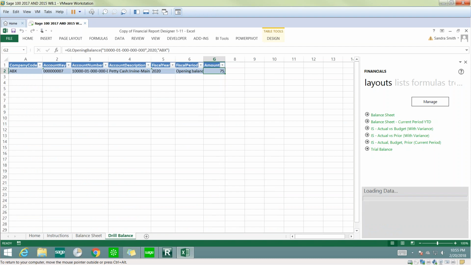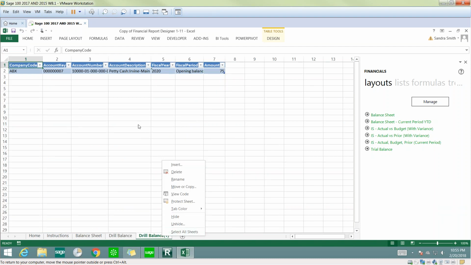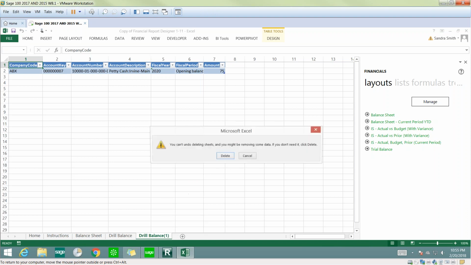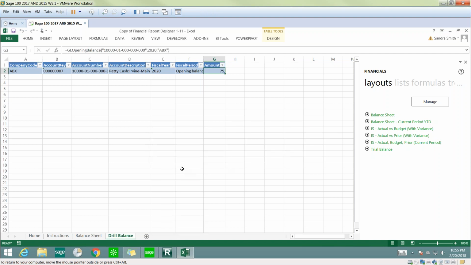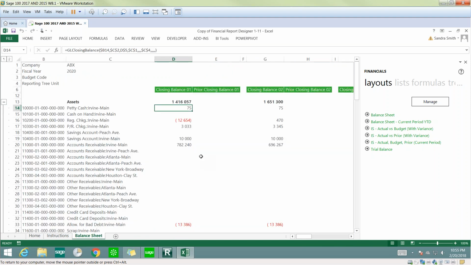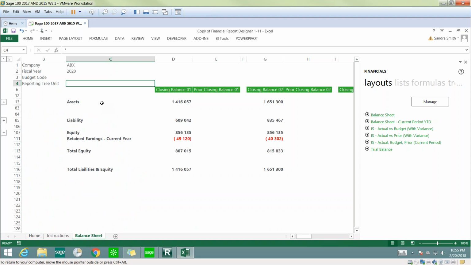Drill again into the transactional. It just opens up the drill. Well, that one doesn't have additional information, but I could drill into the transaction level if I'd like for any of these values. And I'm just deleting the sheets because I don't want to save them that way. So you can right click and drill in. And notice we also have reporting tree unit over here. It's another option. I'm going to click 1 for all my totals again.